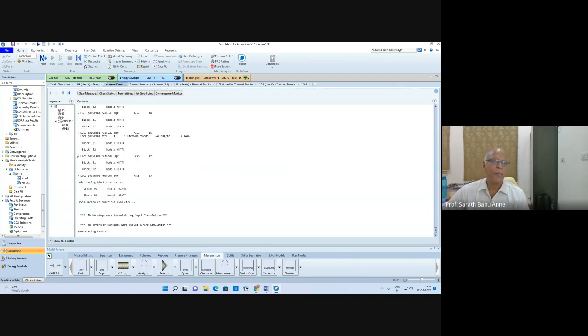Now you can see, because I am using optimization only in the first option involving blocks B1 and B2, they are repeatedly calculated, maybe about 13 times, before we came to a convergent solution. But the remaining blocks are calculated only once. If you have done a similar optimization study on B3 and B4, probably these B3 and B4 also will be iterated. Now you can observe the method that has been used by default in Aspen to solve this optimization problem is SQP.